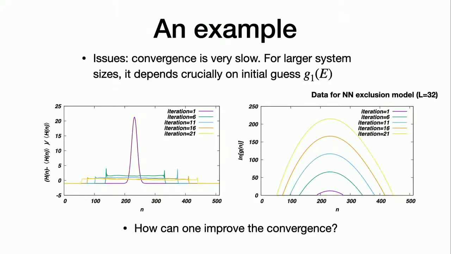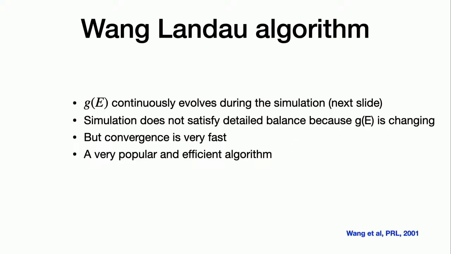And as I do more and more, I see my histogram becoming more and more flat in the region it is. And I know if it is flat, the answer must be right. So I am getting the answer flat up to a certain region and then it is not anymore. If I had done for many more iterations, it would have become flatter and flatter. And if I can measure G of E, I can do the problem in one go. But clearly this is not a very fast convergence. So there is some improvement.